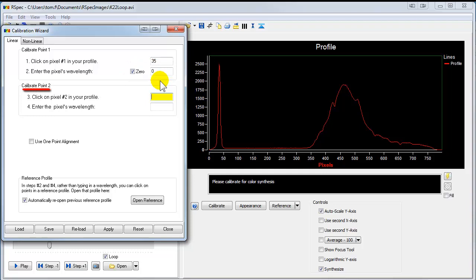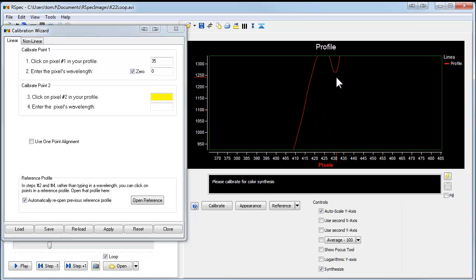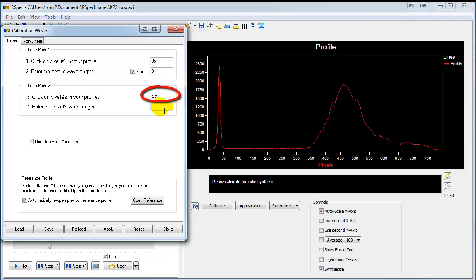Now point number two, the second point that we're going to enter, is where it becomes really important to start out with a type A star like Vega that has very clear hydrogen Balmer lines like type A stars do. On most cameras, you're going to see a big dip to the left of the major peak, as we see right here, which is the hydrogen beta line. It may take some trial and error to find it, as you'll see as we move on. I'm going to zoom in a little bit and hover over it, and when I click, the pixel value got transferred. And now the final step is to enter the wavelength. Now the hydrogen beta line is at 4861 angstroms, so we would type that in here.